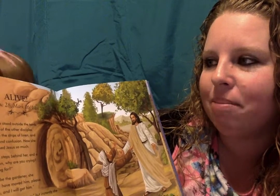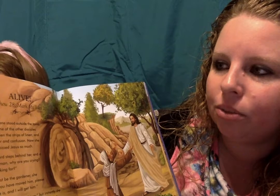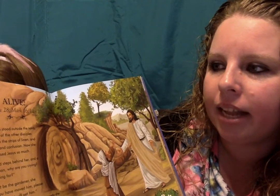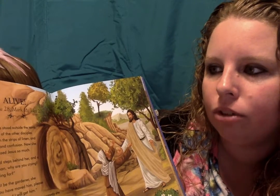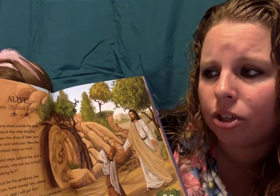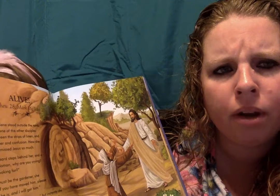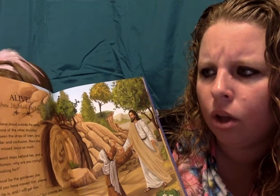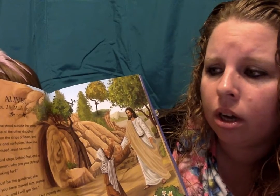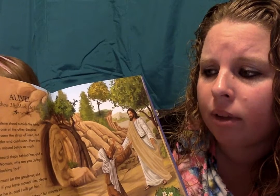Alive! In Matthew 28, Mark 16, and John 20. Mary Magdalene stood outside the tomb. Peter and one of the other disciples had come. They had seen the strips of linen and then had left in wonder and confusion. Now she was alone. She missed Jesus so much. Just then she heard steps behind her and a man asked, "Woman, why are you crying? Who are you looking for?" Thinking this must be a gardener, she begged, "Sir, if you have moved him, please tell me where he is and I will get him."